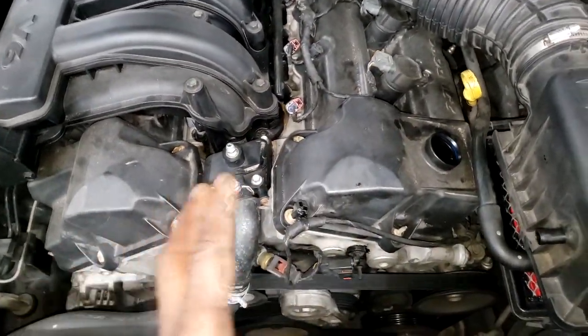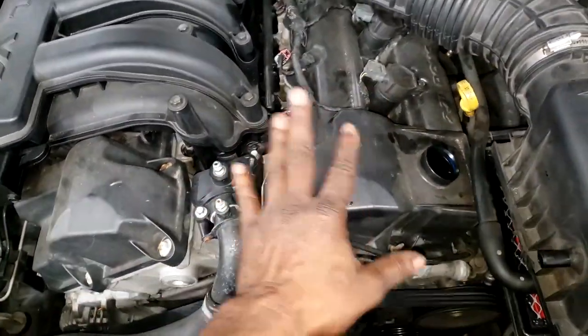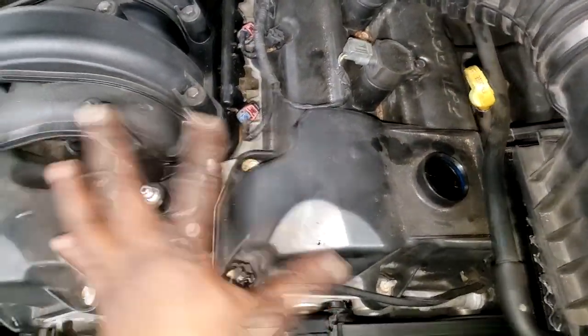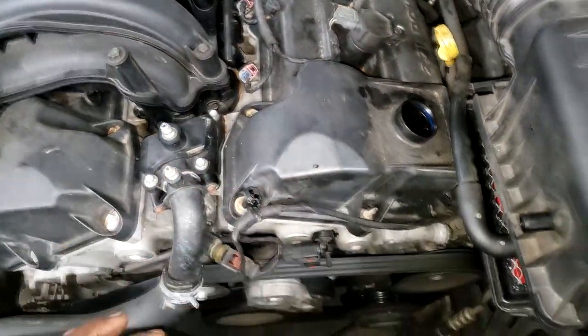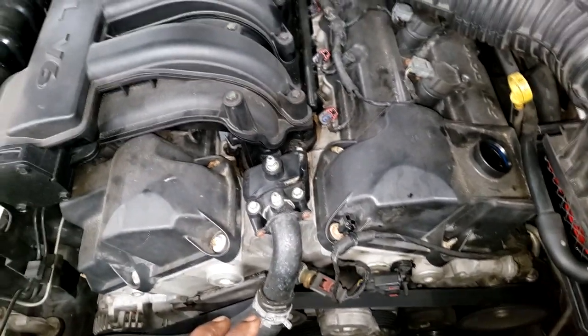Now, I'm not sure how I'm gonna locate what caused the failure, but I can hear, sounds like this side here. I'm gonna remove these valve covers and see if I can see anything valve train related, all right? Now, there is some sludge build up, guys.